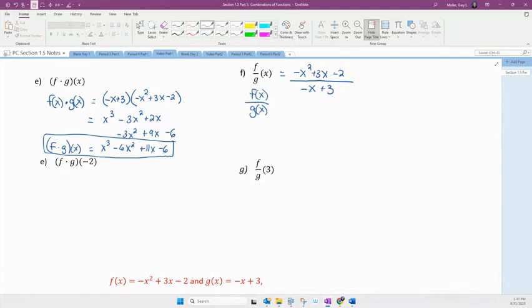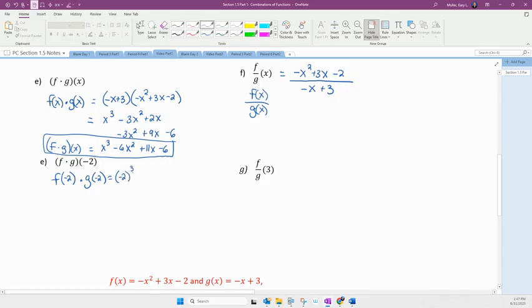All right. And so now, what does it mean to do f times g of -2? It means one of two things. Either find the new function like we just did and evaluate it, or get f of -2 and do g of -2 and multiply those answers together. Either one, you get the same answer. And honestly, in this case, doing it in this function seems like a real pain in the butt, where doing it individually might be a little bit easier because each of your polynomials is smaller. But either way, it's going to end up being the same thing. So I'll just go ahead and use our new function.